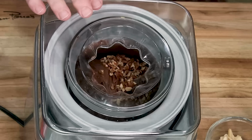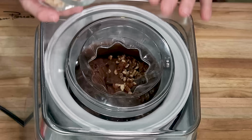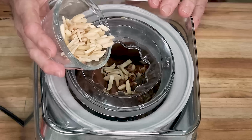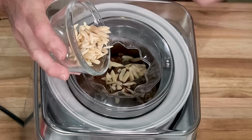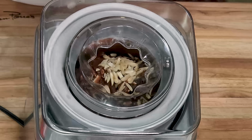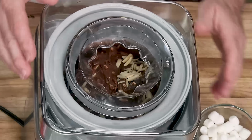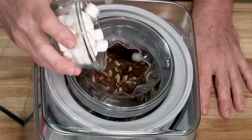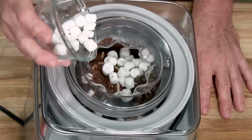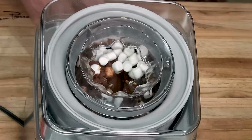Your machine is not going to like it. It's going to make some funny sound. But such is life. See? It's not liking it. And then a little bit of marshmallows. Again, you put as much or as little as you want, friends.